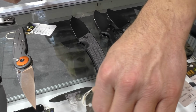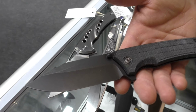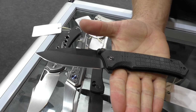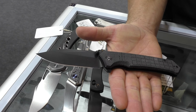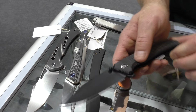Okay, next one we've got, and this just barely got a name because at the Blade Show Texas, this didn't even have a name on it. This is called the Tacticorix, is what it's called. Nice, full-size, kind of tactical style knife from Civivi. We're looking at 14C28N blade steel. We've got a nice big swedge on the top and a hollow ground blade, giving it some unique characteristics.